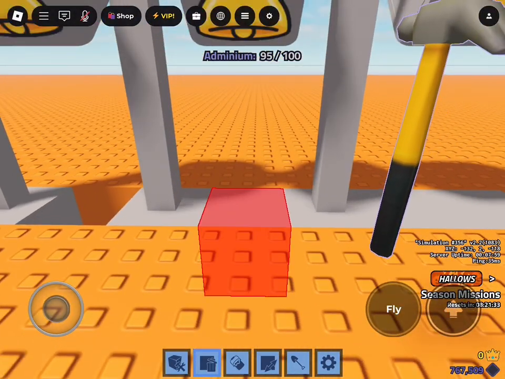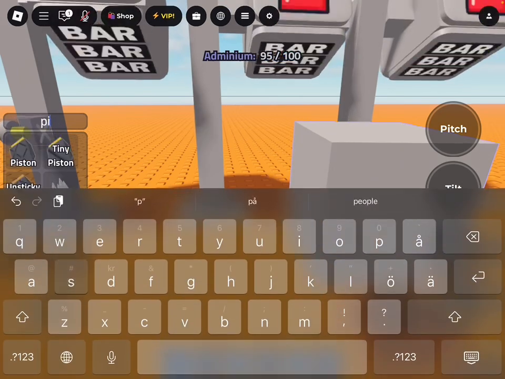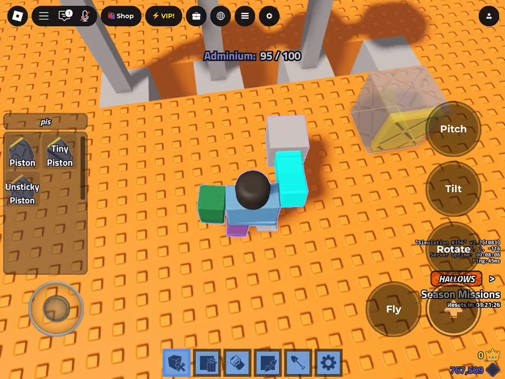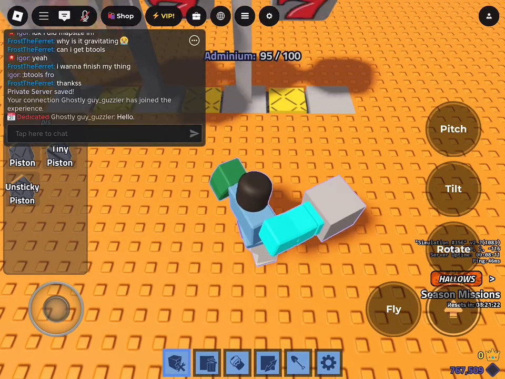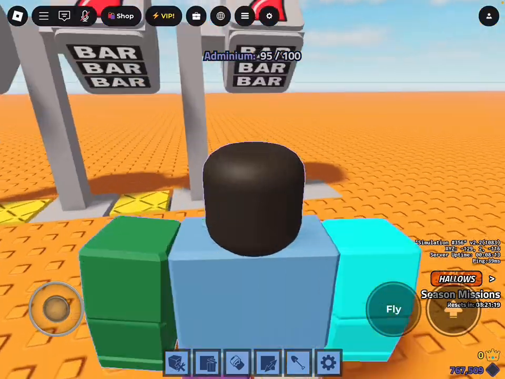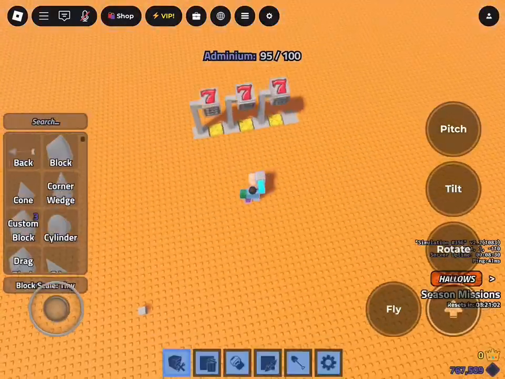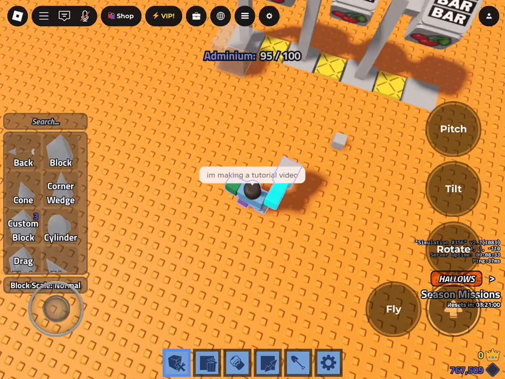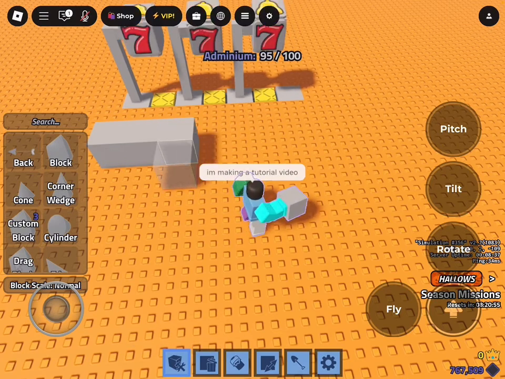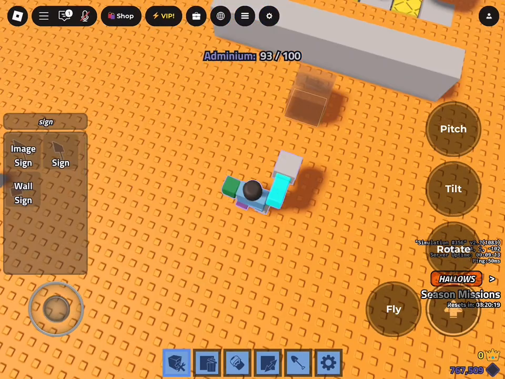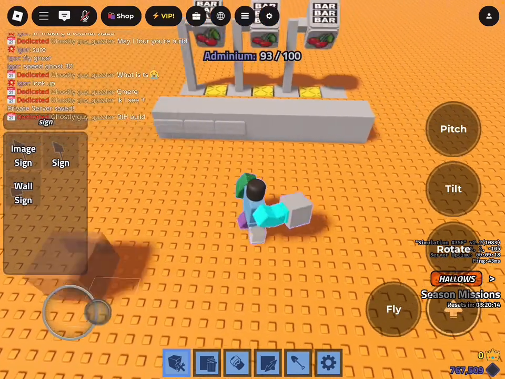Then you need to delete the blocks under each pillar, making a little hole there. And then you can go ahead and place pistons, filling in those gaps. And then you place another 7-block long line thing made up of default blocks, and then place signs on the side of each of this line thing.